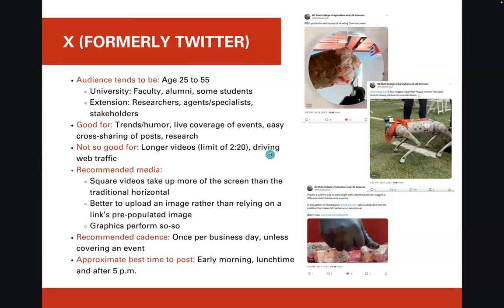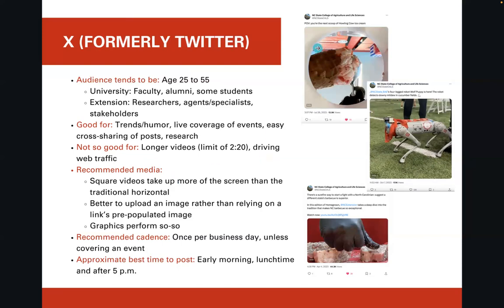Links are often very necessary in the work that we do. And so it's important to still link out to the content that we need to link out to, but you're not going to get as much web traffic through Twitter. For recommended media, videos do pretty well on the platform.